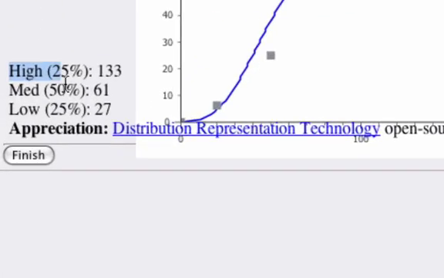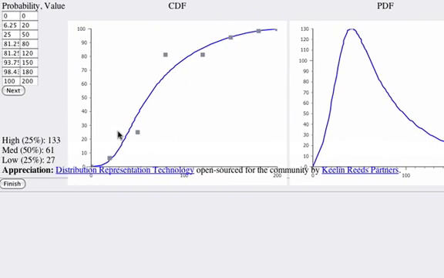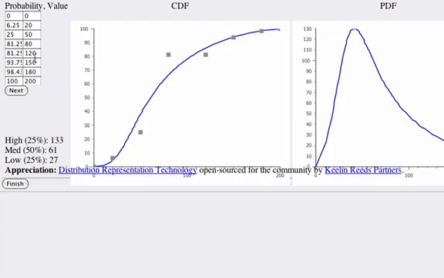So you can see this here, high, medium, low. This basically shows me that the discretized form of this distribution is this. So there's a 25% chance it's around 27, 50% it's around 61, and 25% chance it's around 133. Now I might find that, hey, this is fine, the distribution is more skewed to the left, which is how I wanted it to be, but I want this tail to be a little more narrow, as in I don't believe there's so much chance that it'll be above 100. So I can actually adjust this.